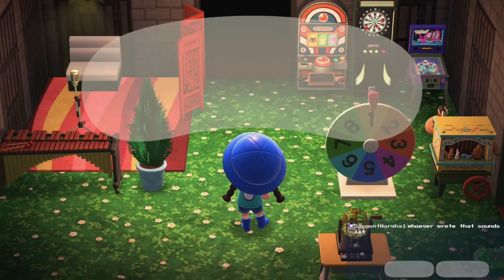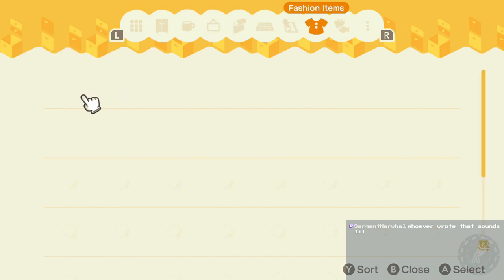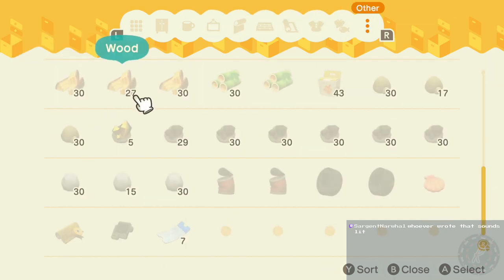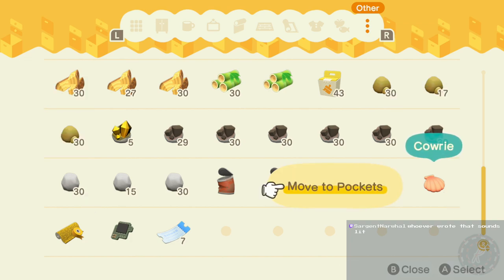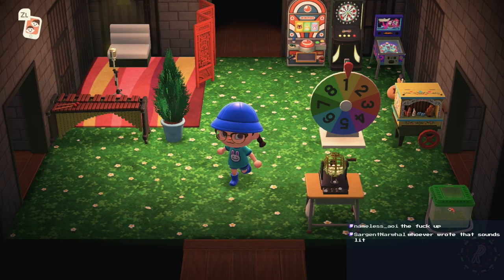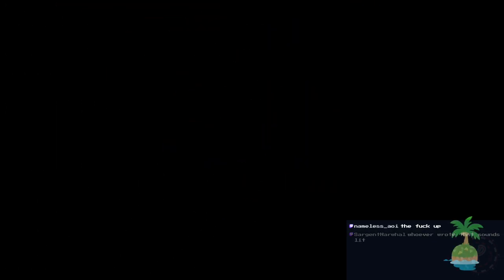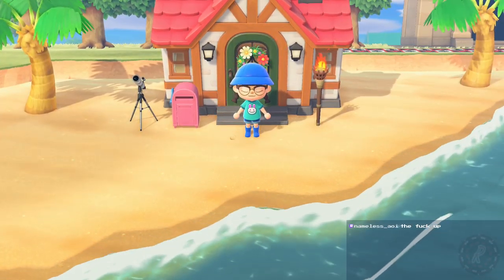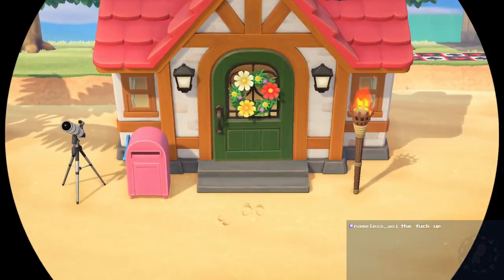Agreed. Let's get the one cowrie out of the storage. There it is. Oh, the slingshot! Yeah, that slingshot. I blinked out on it when I went inside, outside, inside, outside.